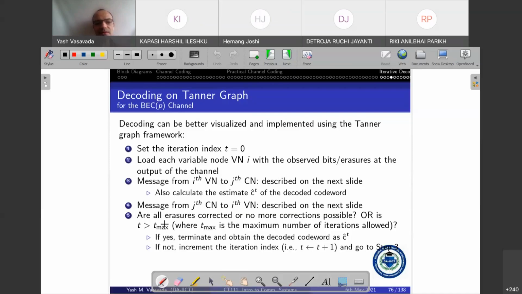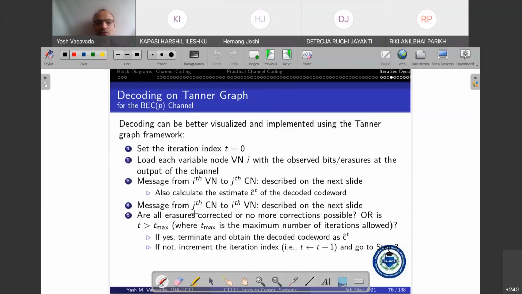And this is completely the algorithm designer's decision. Some algorithm developer might say that I want the maximum iteration to be only 10. Some may want to make it 50. So this Tmax is an ad hoc number.